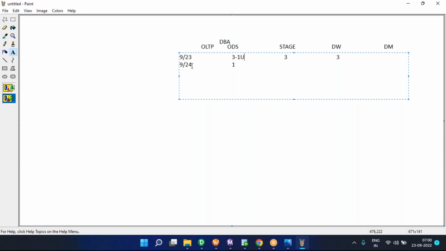Tomorrow on 9/24, we have got one new record in the source table, the same ODS T1 table, one new record inserted. In the existing 3 records, one record got updated. So which means on 9/24 total, how many records will be there in the ODS table? 4 records, right? So to do the sum, you took this much time. So total 4 records will be there. How 4 records? Why not 2 records?